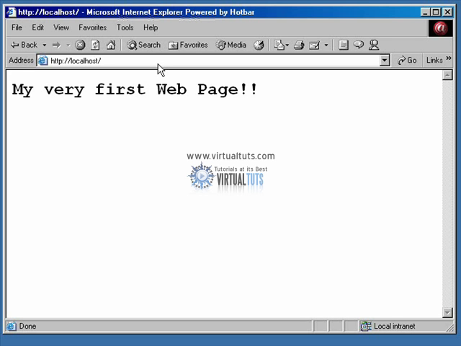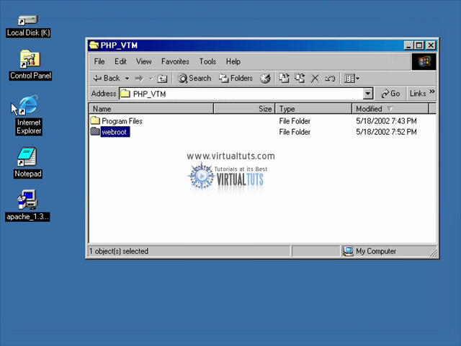Never mind. So anytime you go into that HTTPD config file, you need to restart the server afterwards. Well, how do you restart the server? Let's go ahead and just minimize our little guy down there. And to restart it, there's a couple different places you can do it from.